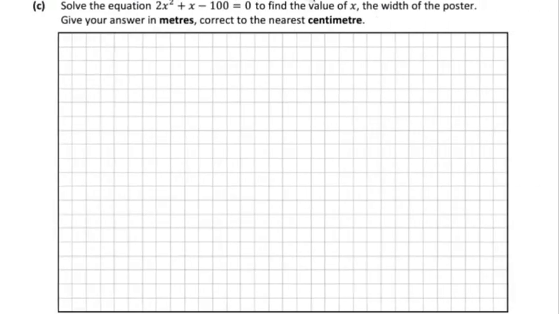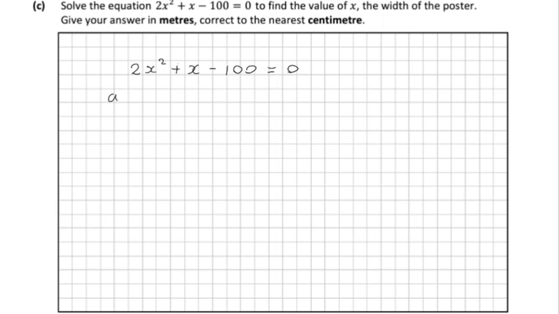Now let's go on to part C. So we need to solve the equation. As you can see, the quadratic is not factorable, as we are going to work it out in decimals here because we're getting to the nearest centimeter. So it means that we're going into decimals. So let's apply the minus b formula. So you could try to factorize first of all, but don't spend too much time. Maybe the minus b formula is the way to go.